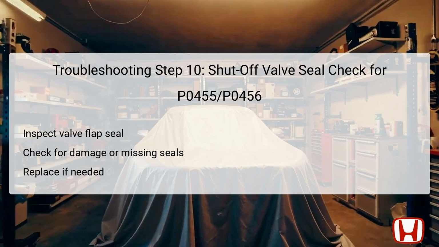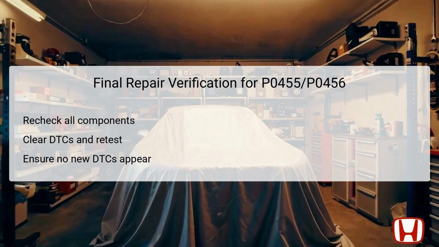functioning as designed. After completing all troubleshooting steps and any necessary repairs, it's essential to perform a final verification. Begin by rechecking all components and connections that were assessed to ensure everything has been restored to proper working condition. Clear the DTCs using the HDS and perform a retest to monitor for the emergence of any new codes.